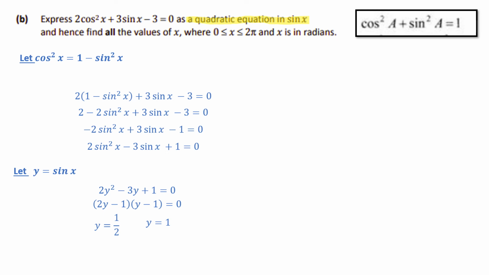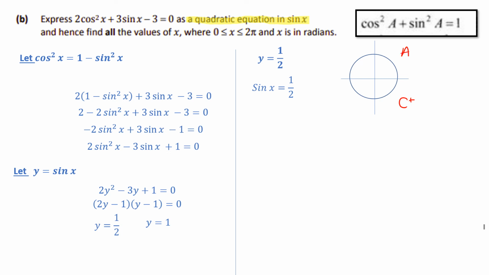And don't forget, those angles will be in radians. So when y equals a half, that's sine equals a half. Because I want all the answers in a rotation, so between 0 and 360 or 0 and 2 pi, I'm going to use my unit circle. So here is my unit circle, and here is my CAST. My two quadrants that I'm working in are the first and the second, since sine is positive. That means I'm working with this angle here, and then this angle, although it is x as well, it's also my reference angle, and that reference angle sits here.